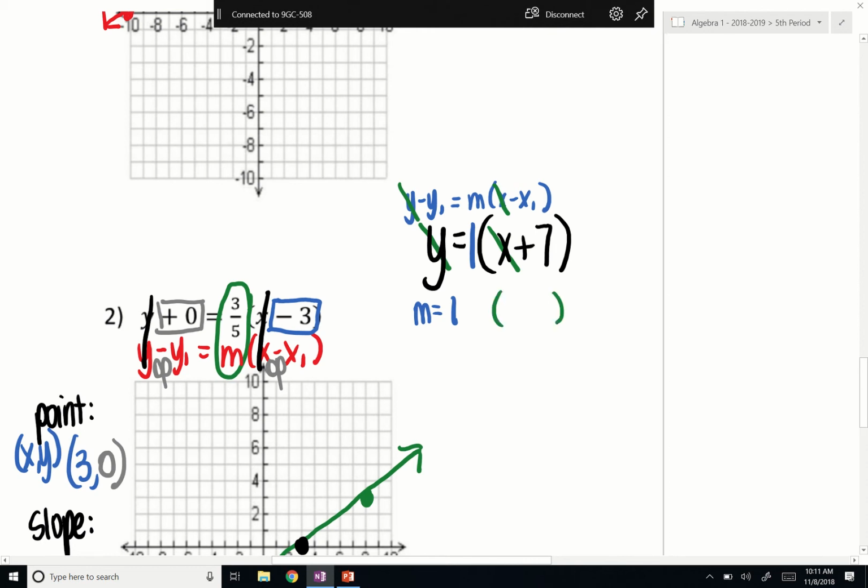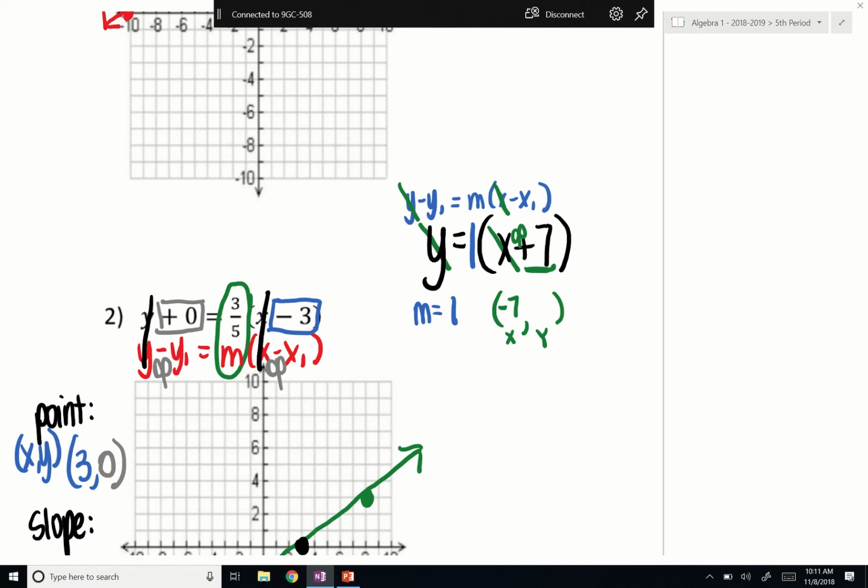I'm also just trying to help you out. Remember, I'm looking for an ordered pair here, an x and a y. What's my x for this ordered pair? 7, but I always look for the opposite, so it's -7. What's my y for this ordered pair? Is there a y left? No.